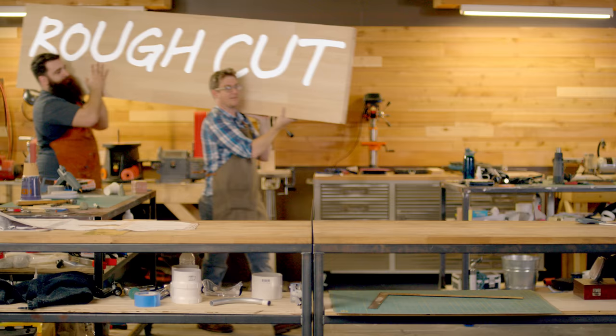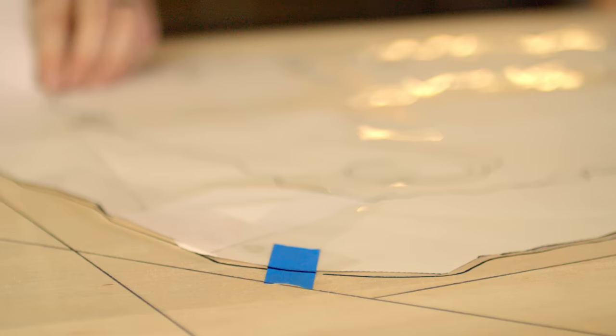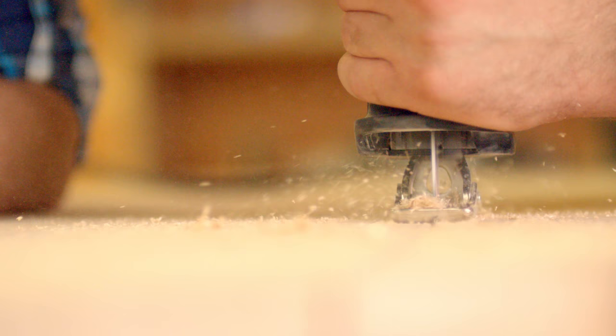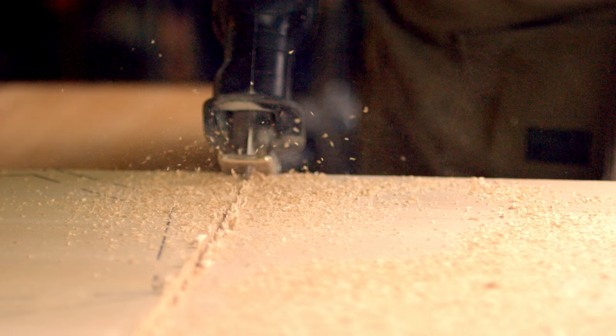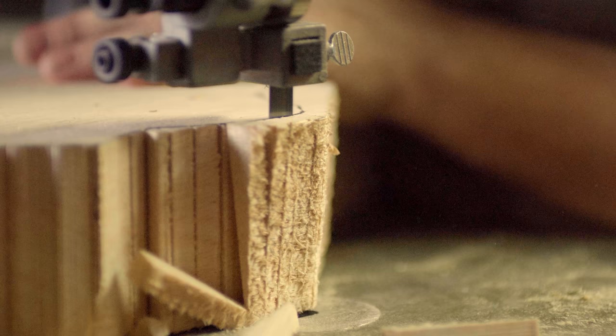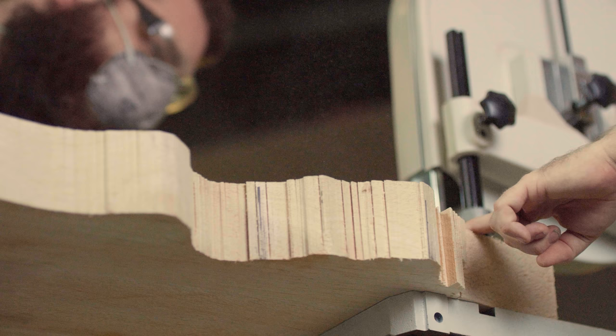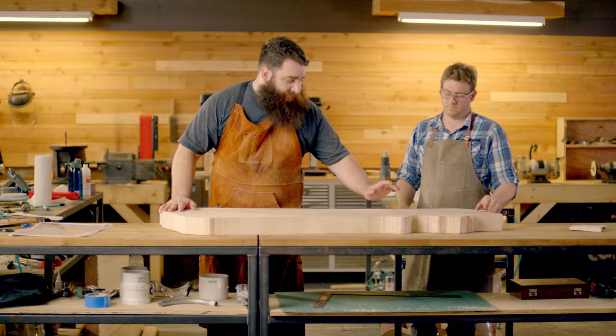We're using balsa wood here basically because it's really lightweight sculpting material — it's soft, it's easy to sculpt into, and it's accessible. We traced our template onto the balsa wood and we're going to use a reciprocating saw to get rough cuts, then run it over to the bandsaw to clean up those lines. If you don't have a reciprocating saw, a handsaw would work pretty well for these rough cuts. We're just going to try not to get the blade bound up. If you feel like you're biting off too much, go ahead and work yourself out of the piece. We have most of this cut out, and I think our mold might be set — you want to check the silicone?